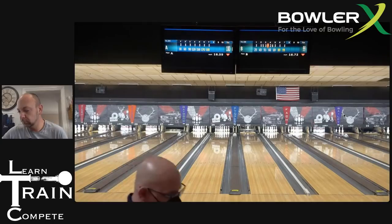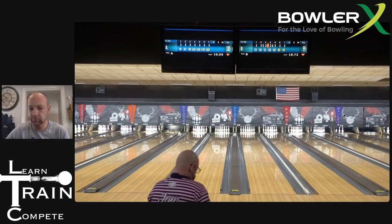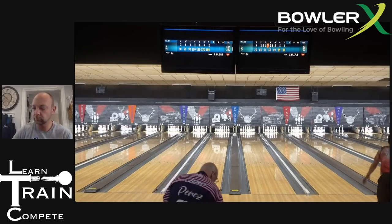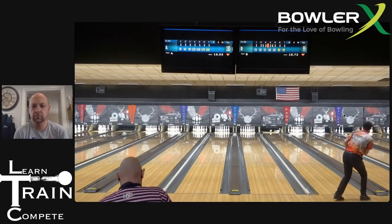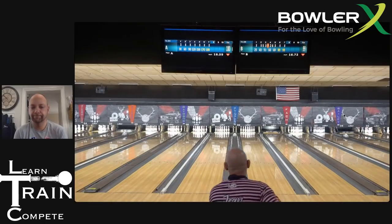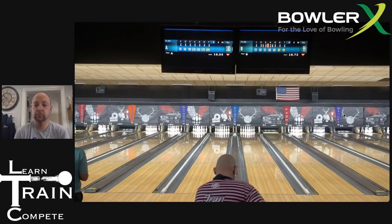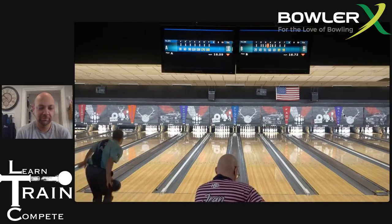I wrapped 10 in like the 7th frame after having the front 6. Should have moved back 4 pins. But because I threw a good shot in 4 pin, I knew what to do. Made the move, and threw the rest in 268. The only game where I felt like I knew what my ball was going to do every shot. So, how do I get that? Good question. And those last 2 were pretty similar.